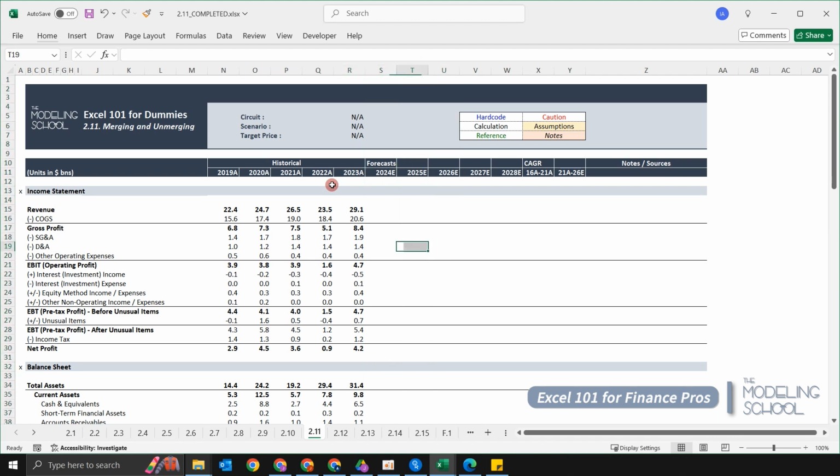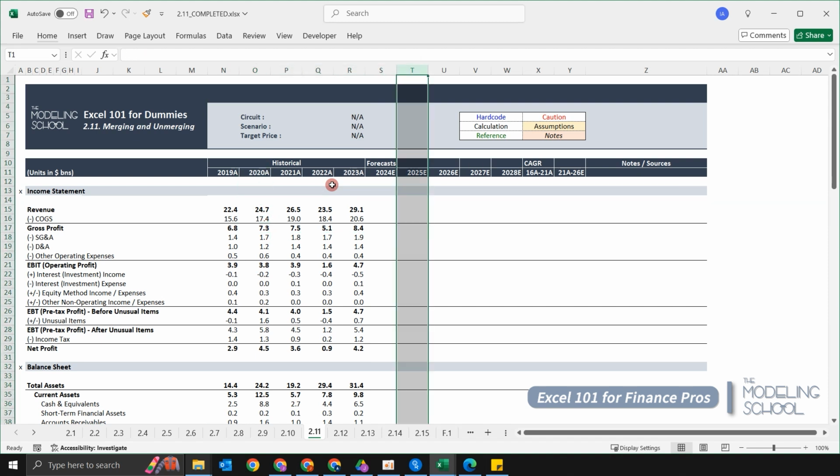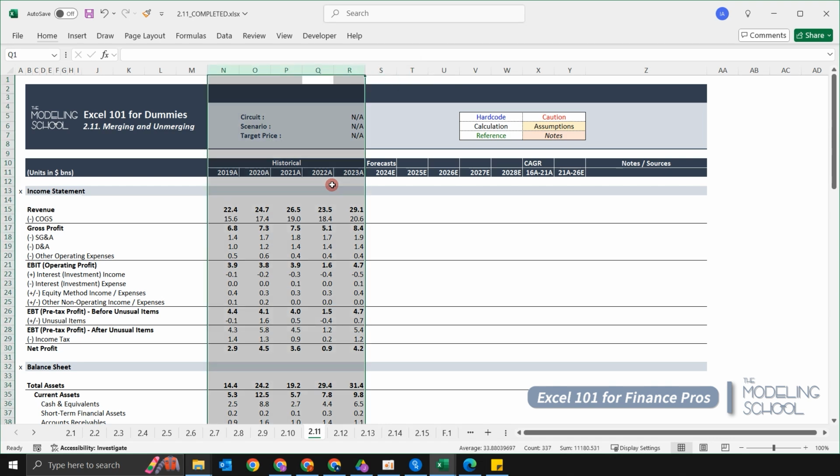But when we select the columns that have some merged cells in between, it automatically selects all 5 columns of the merged cells. So this creates a problem when we want to format just one single column, or maybe we want to swap places. It makes it very difficult to do.